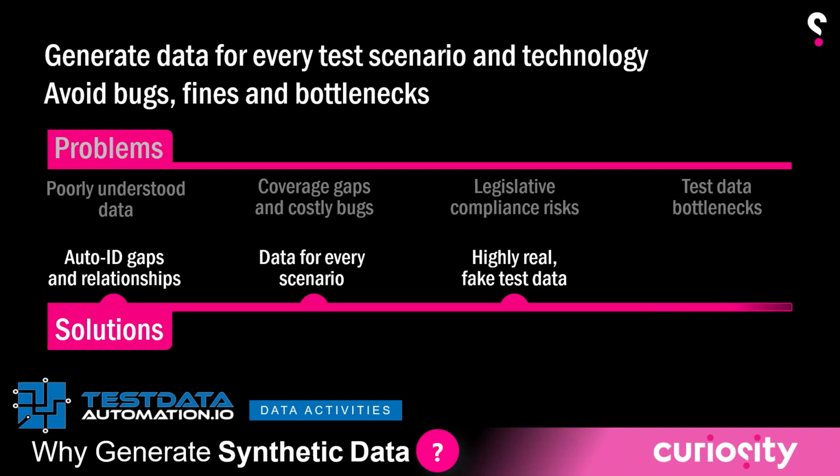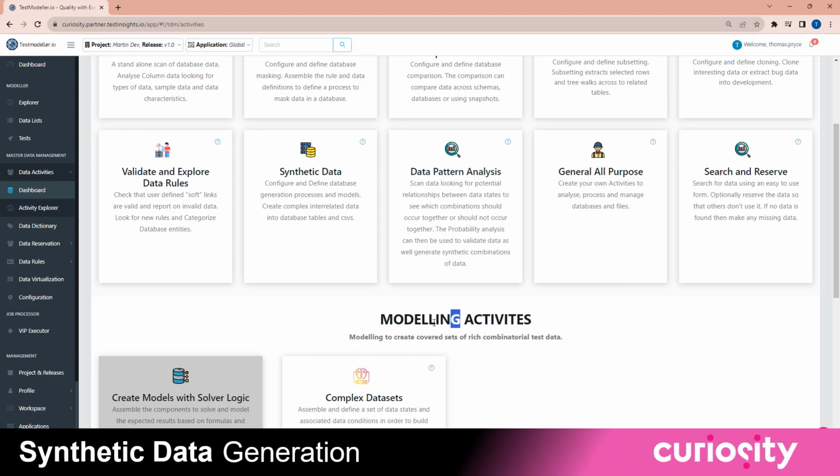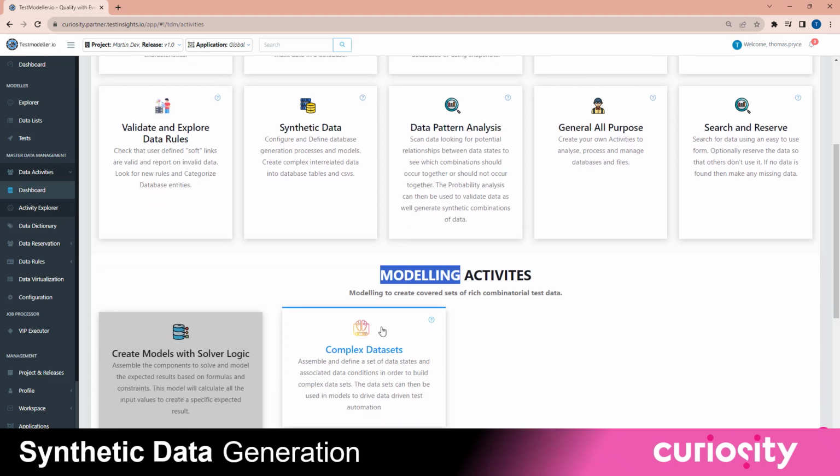The on-demand generation further eliminates bottlenecks caused by data provisioning, out-of-date data, and data clashes. Testers, developers, automation, and CI/CD tools can instead provision exactly the data they need using self-service forms and open interfaces. Four generation techniques form test data automation's robust toolkit.